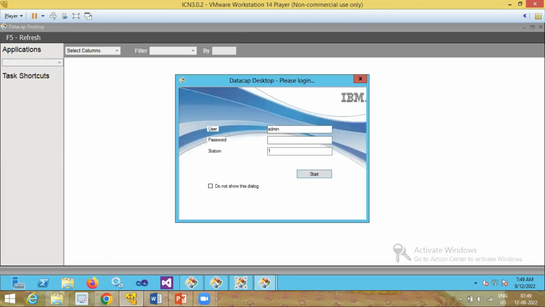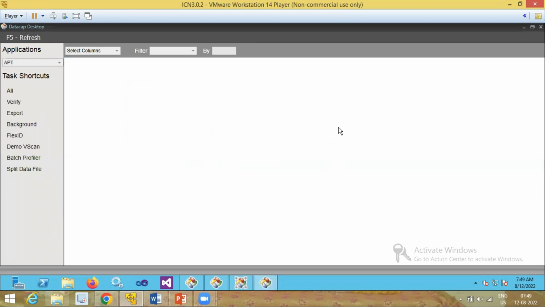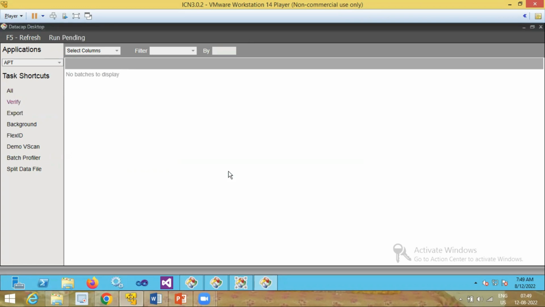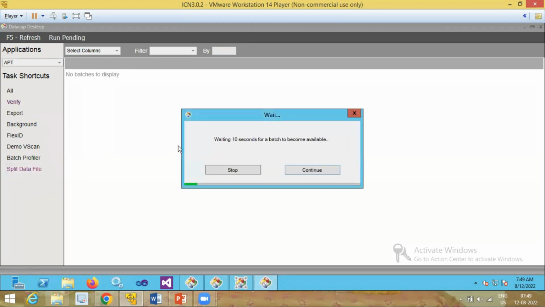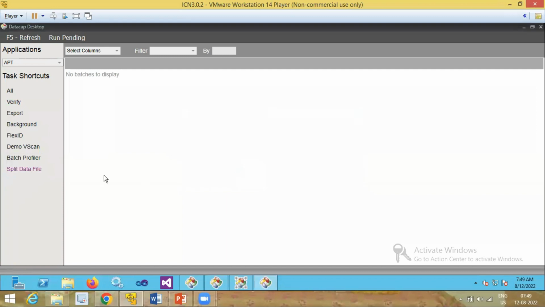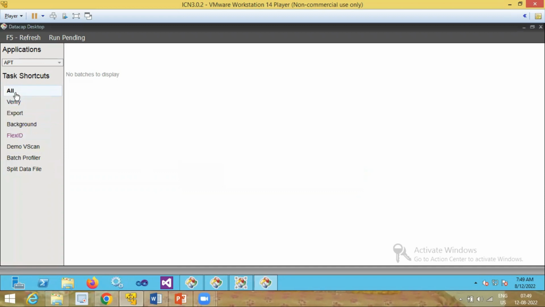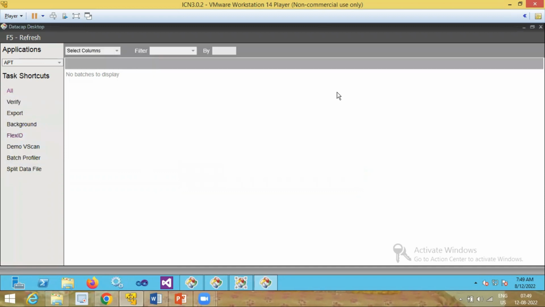This is how we can see it. Verify. We don't have any batch now, but we can see everything in the training, the sample batches and all. So all these are the tasks, and you can see the batches here record wise.